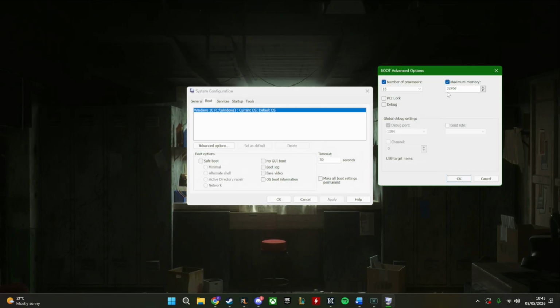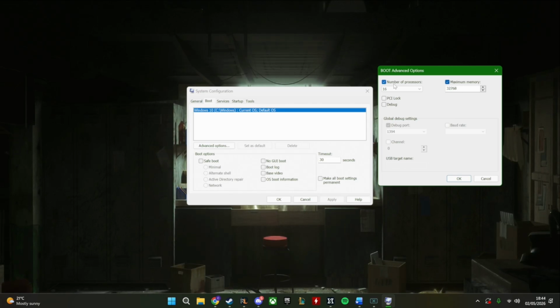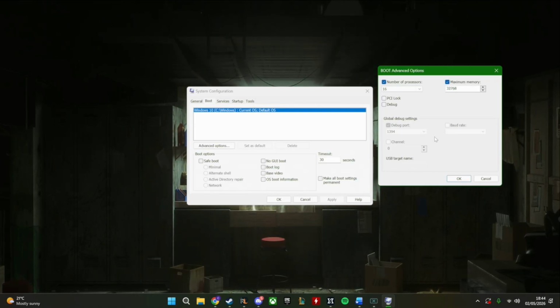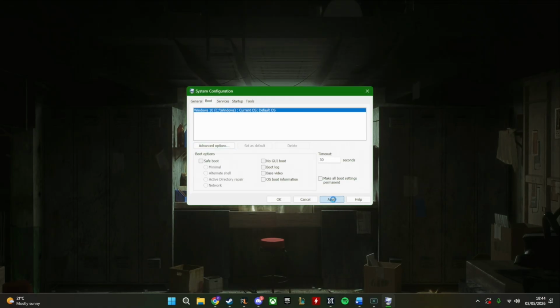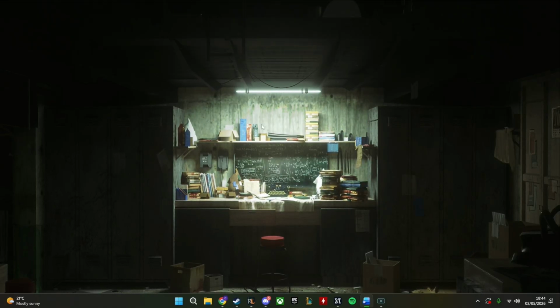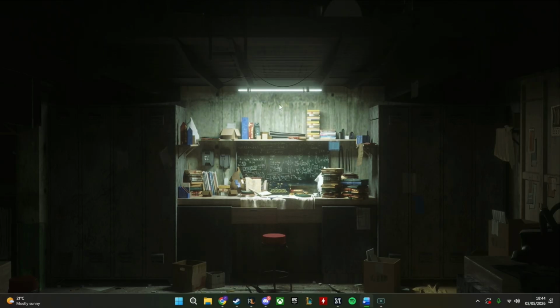So let's say you had 16,000, that would be 16 gigabytes of RAM. You might want to check this before you edit it, but you want to make sure this is selected and you're using your max number. You want to click OK, apply, and then OK. Now it will ask you to restart your computer. I would recommend doing this, but maybe after you've done the other steps.